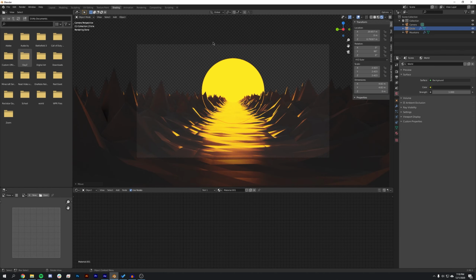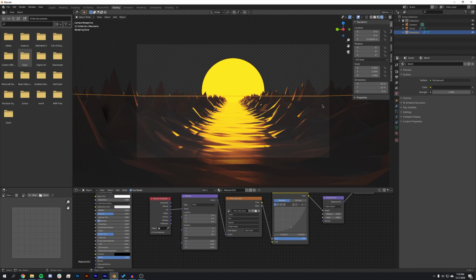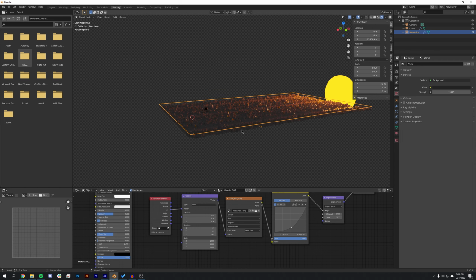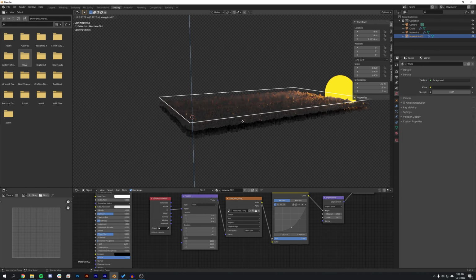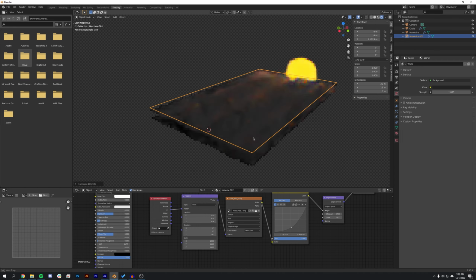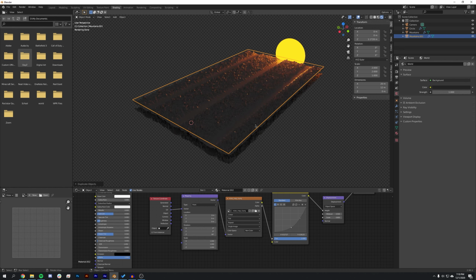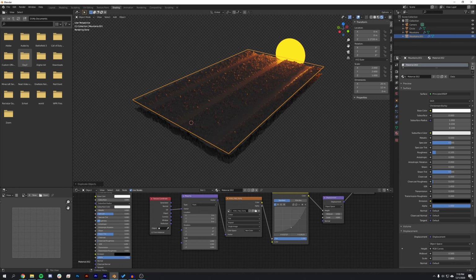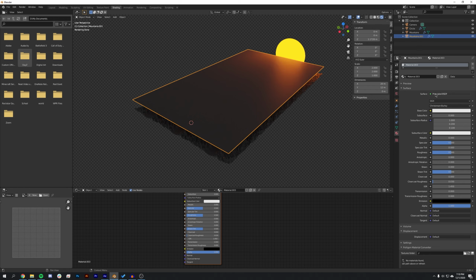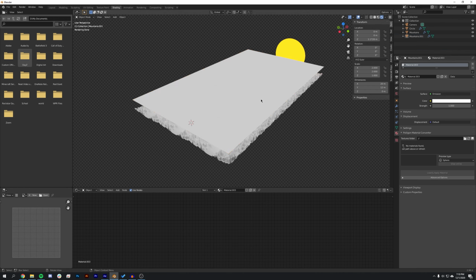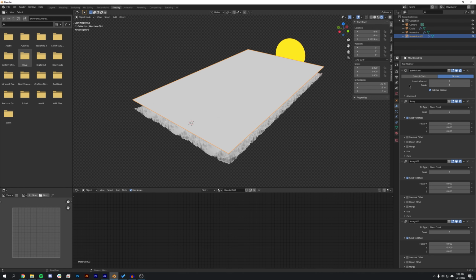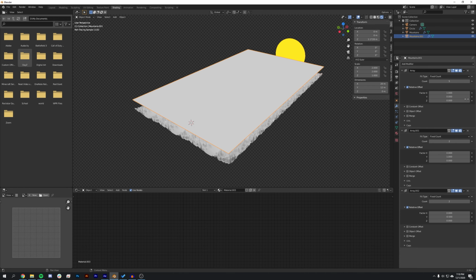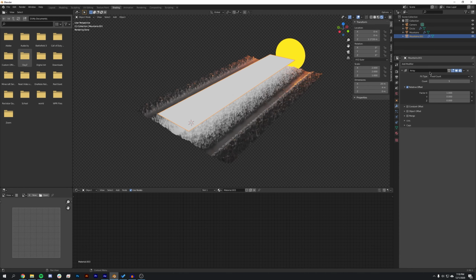Okay, so with the mountains locked in, we can now start on the grid. First, we'll just duplicate the mountain layer by pressing Shift and D and moving it up just a bit. Remember, just press G and then Z to constrain the movement only on the Z axis. Now we could hop in and remove the texture, and instead we'll make a new one with an emission node, just like we did with the sun. Perfect. Now let's just delete some of the modifiers here and add a wireframe modifier with a very, very low thickness on that.